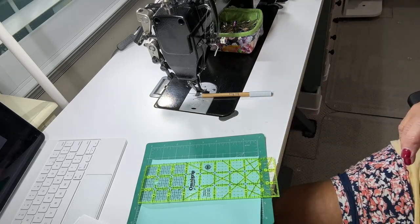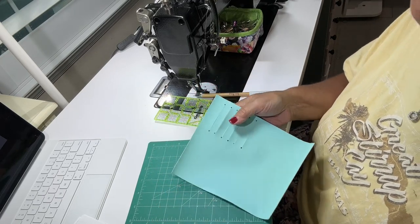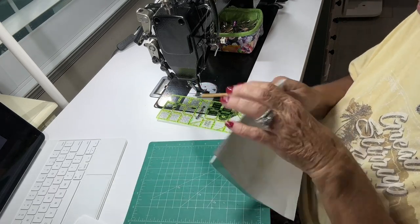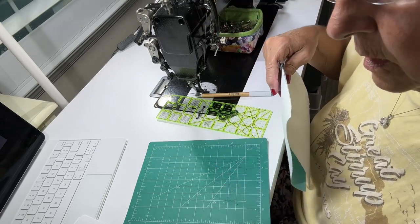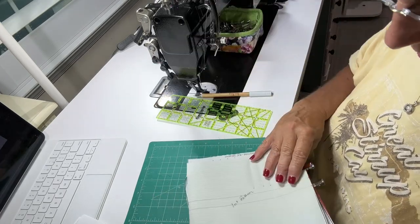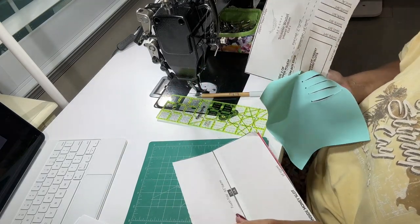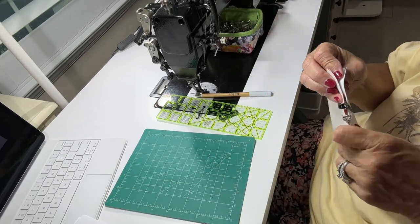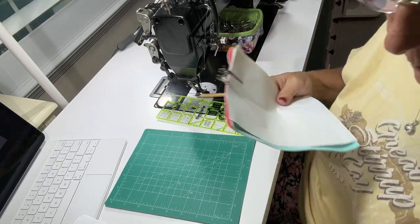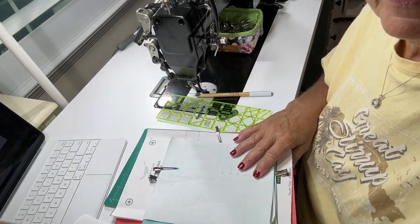You know, you get to cutting things and, okay, so there's that piece, which goes with this piece, I believe. Let me just make sure. Yeah, these two pieces go together. Okay. All right, let me do some more prep and we'll be right back.